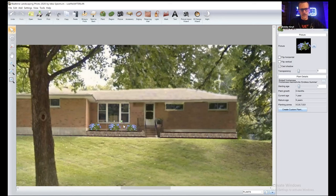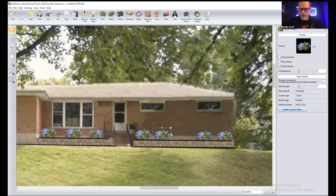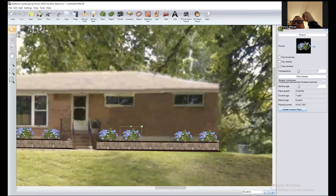Things in the forefront are going to be bigger than those in the back — we want to paint the picture as it looks in real life. Let's do the same thing over here with a couple more. I'm going to do something a little different — not just four hydrangeas. I want to do two and two. I'm going to put a little height in here. The bed isn't completely deep, so I need something that adds height and works in the shade.